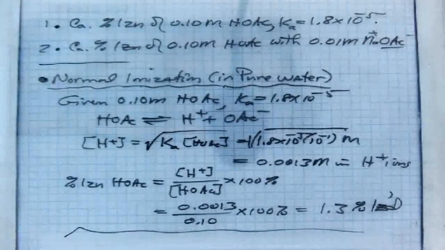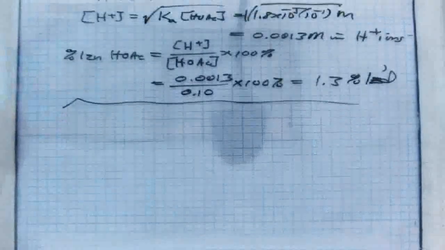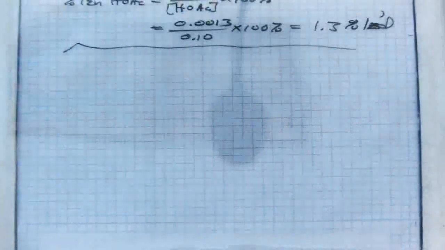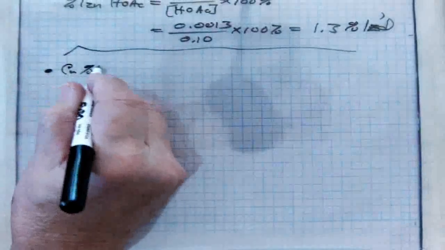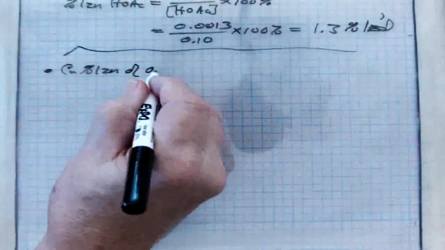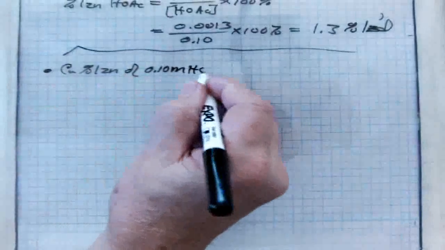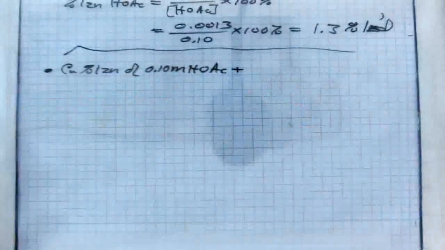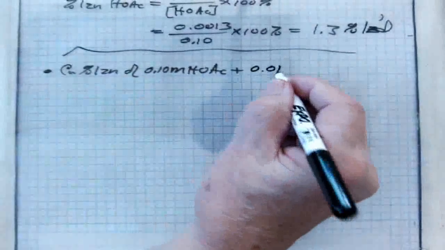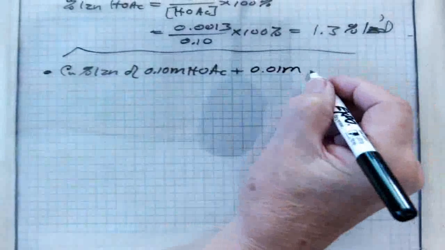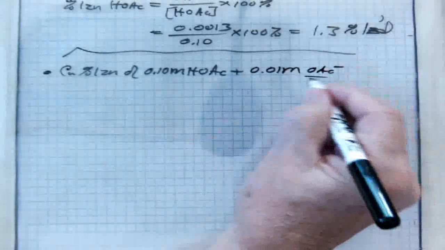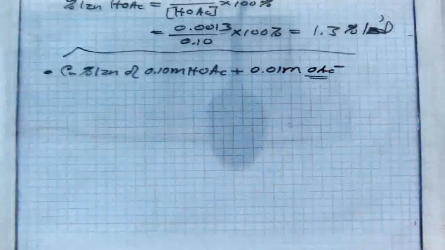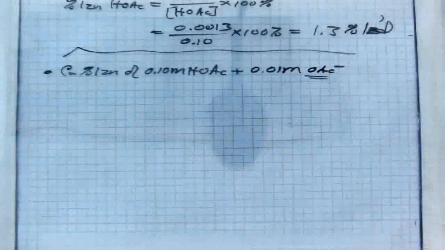In the pure water ionization, we were able to go straight to the hydrogen by the square root formula. But in common ion calculations, do not use the square root formula. I'll say it again. The common ion calculations do not use square root. You have to use the ICE table. So the ICE table is based upon ionization, of course, of the weak acid that we're working with. And Ci changing C and C at equilibrium.